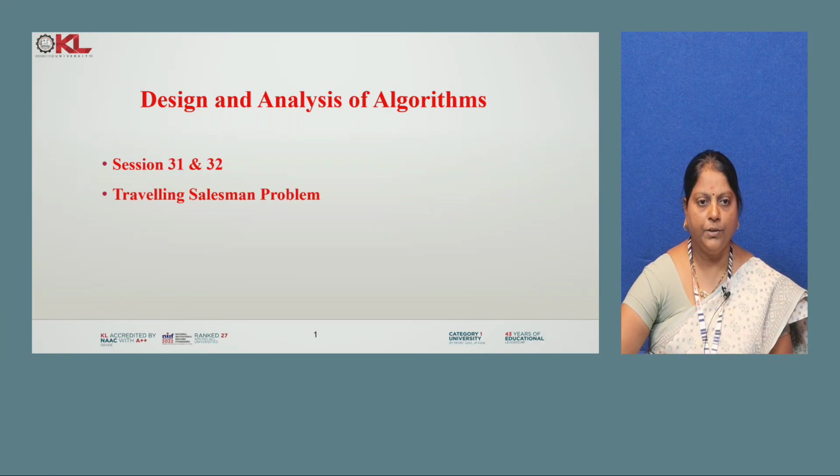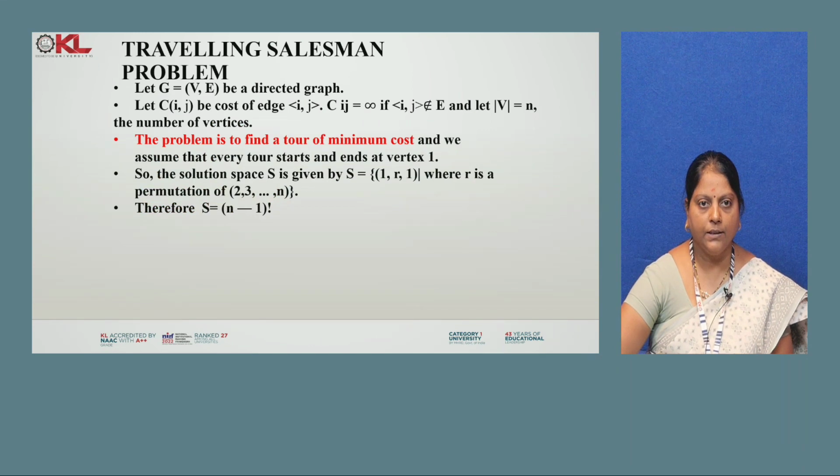Why do we apply the branch and bound technique for this traveling salesman problem? There are so many optimization techniques, like backtracking, dynamic programming, greedy approach, divide and conquer. Among those, the branch and bound technique optimizes by reducing the number of branches while expanding the tree. In branch and bound, the solutions can be represented by using a state space tree. So in the state space tree, it reduces the number of branches. That's why we use the branch and bound technique.